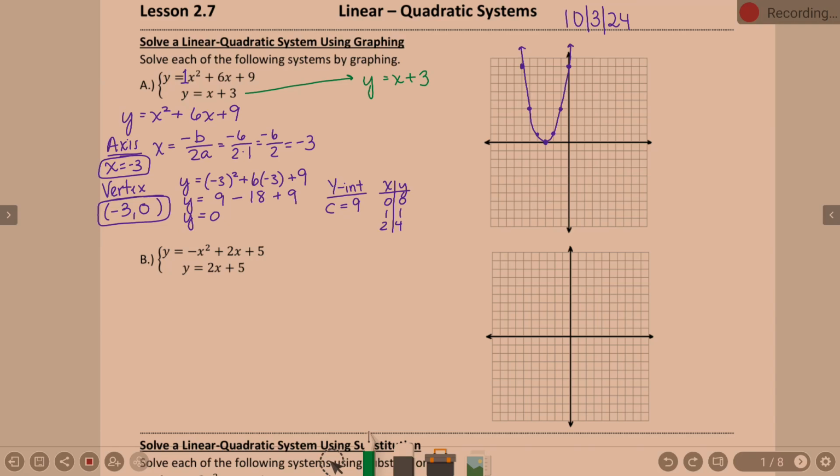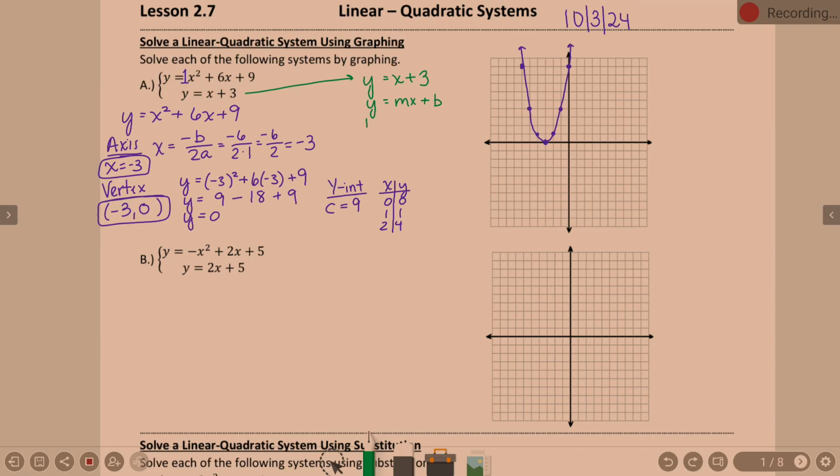What form is it in? Emma, I told you earlier, hold on to that. What form is this in? Yeah, this is y equals mx plus b, isn't it? If this is y equals mx plus b, what do we know?